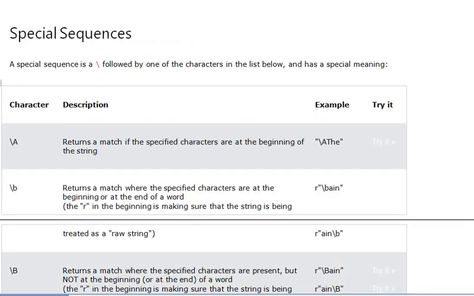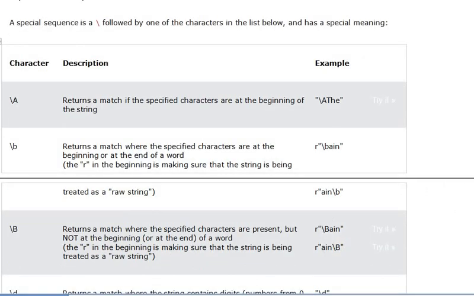So I have some special sequences. Any special sequence is a slash followed by one of the characters in the list. Look at the slash capital A. Returns a match if the specified characters are at the beginning of the string. So slash b returns a match where the specified characters are at the beginning or at the end of a word.